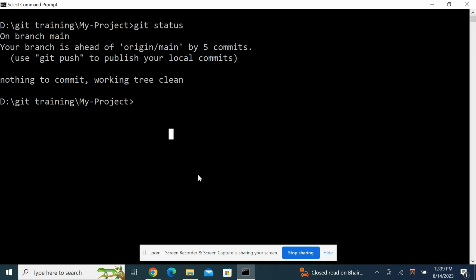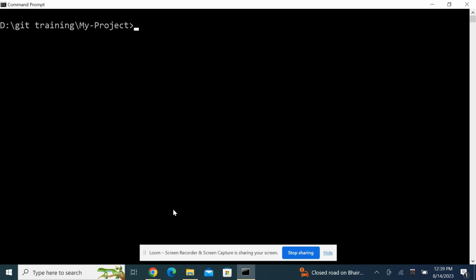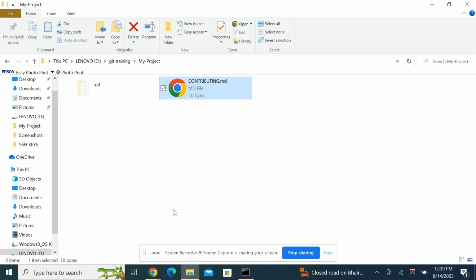Again, we check the git status command. Then we see that the file is not staged. So we stage it. For clarity, I clear the screen and stage the file using the git add command. Git add, the file name is contributing.md.